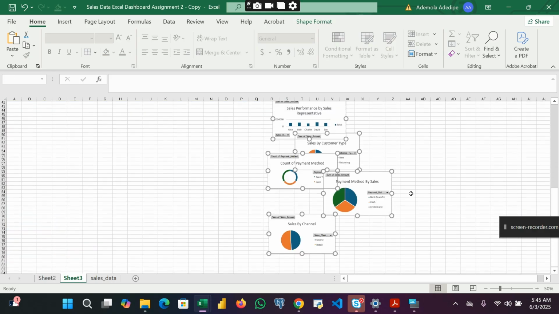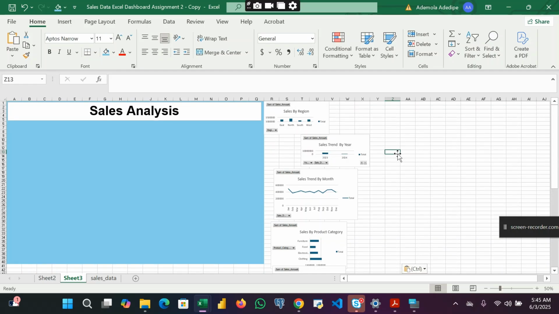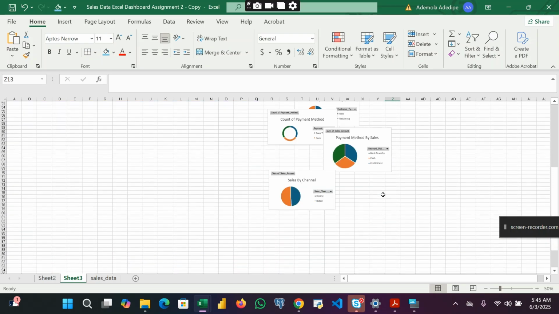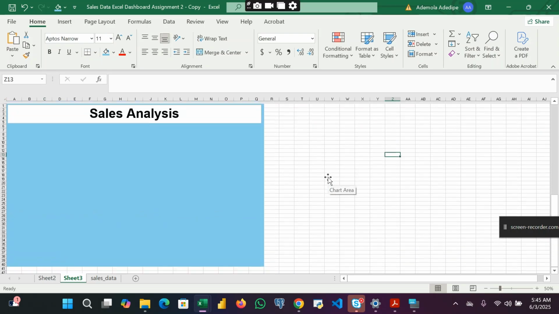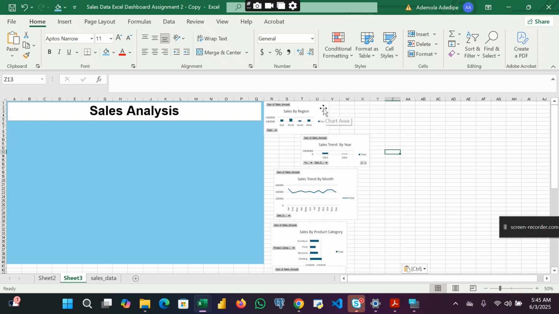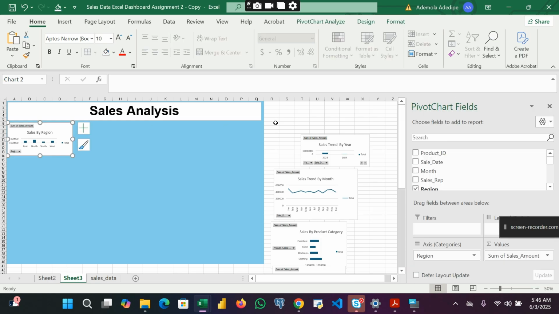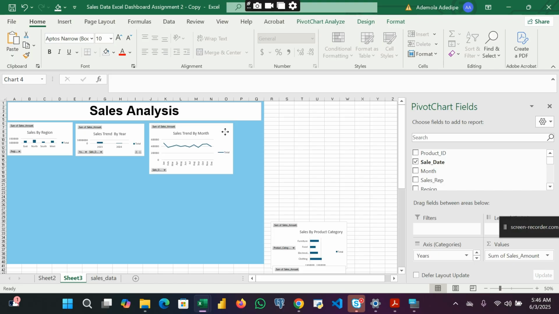We have everything ready now. So you can now start arranging them. Let me arrange, put this one here. Put this here, just to fit in. Make sure it fits in and it is aligned.